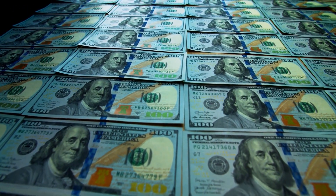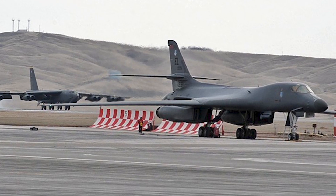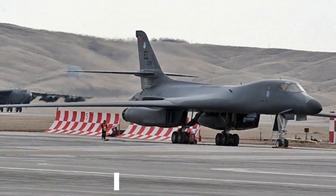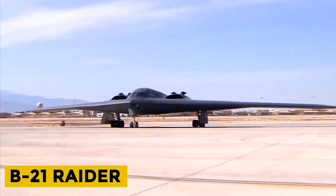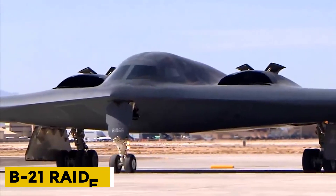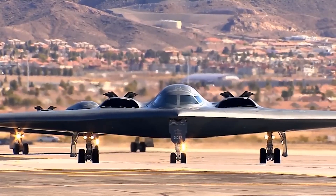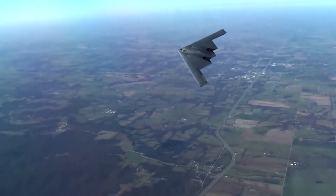The program was ambitious and it cost billions of dollars, but it finally paid off when Northrop Grumman came up with a potential replacement for the B-1 Lancer and the B-2 Spirit Bomber. Named the B-21 Raider, this new bomber is way ahead of its time. With features never seen before in a bomber, this jet could carry out long-range stealth missions on enemy targets without being detected.